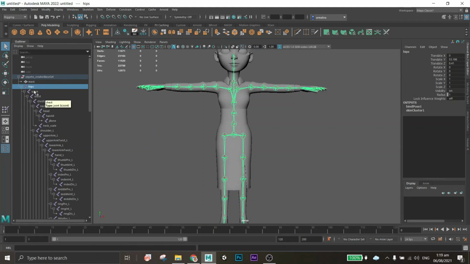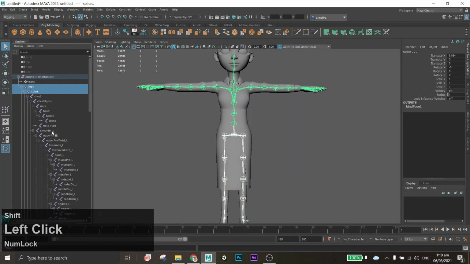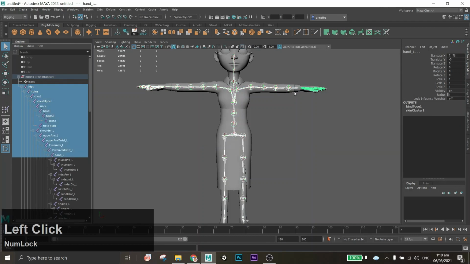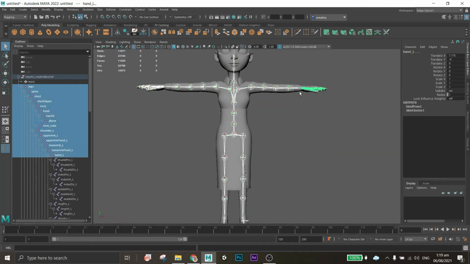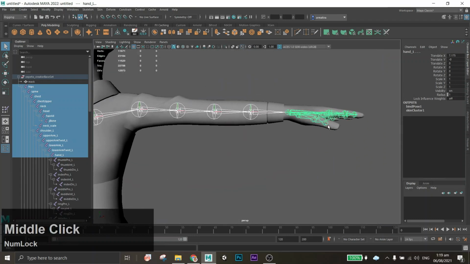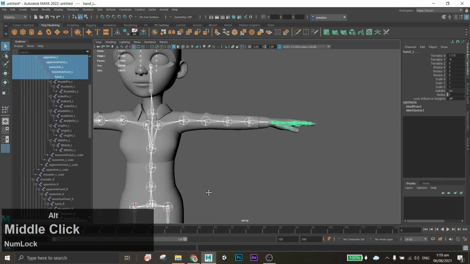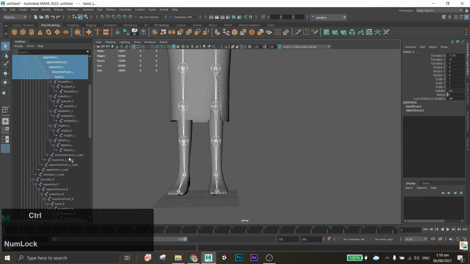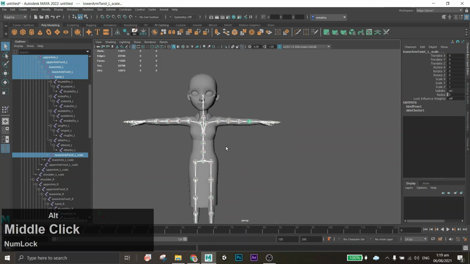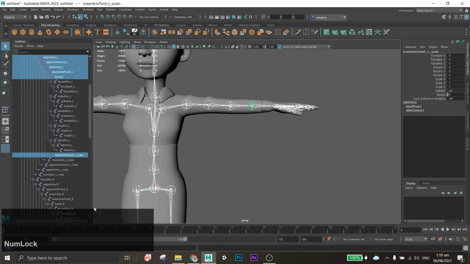So click your hips, from spine until the hand area. This is the joint of the hand. Since we do not need the finger joints, we will not select those. Then here you select until the lower arm up to the shoulder.